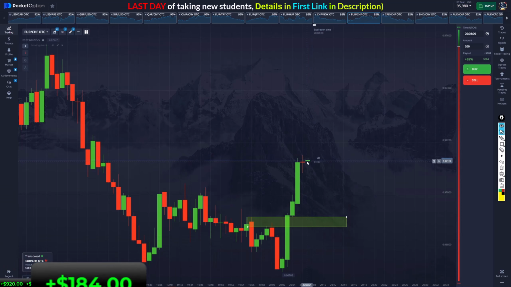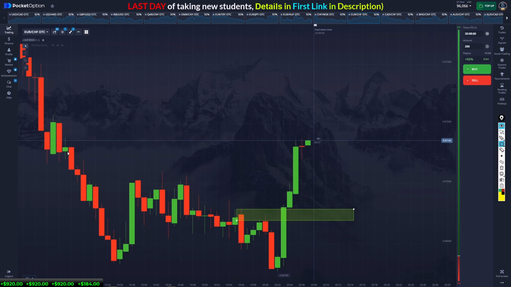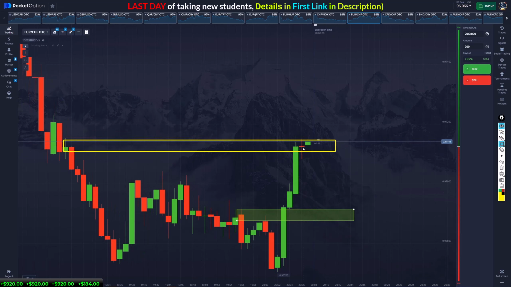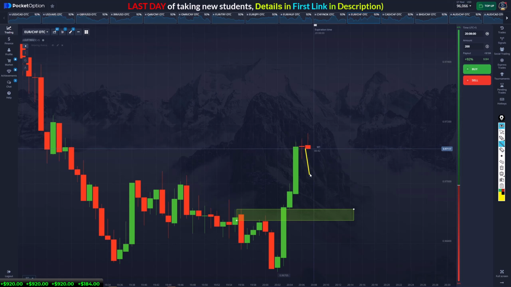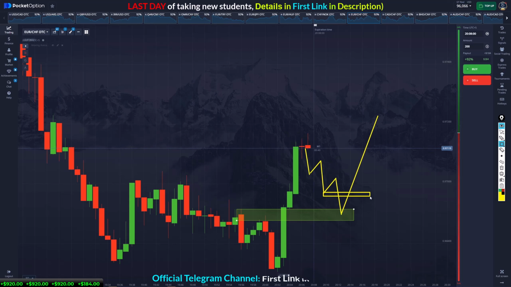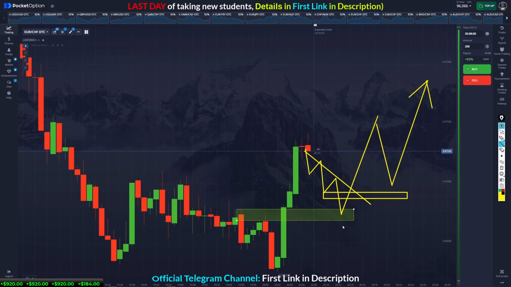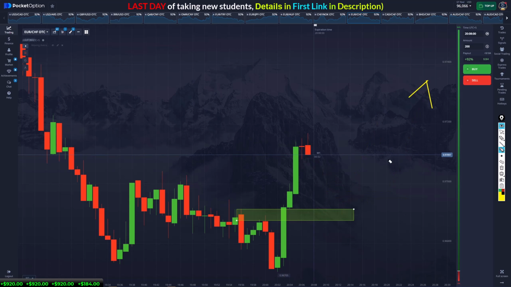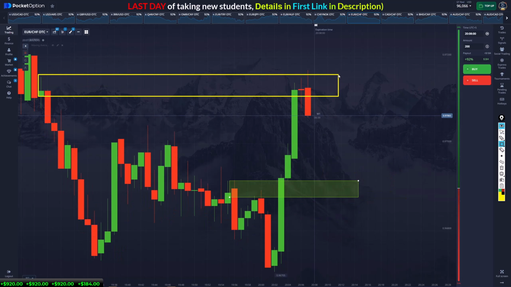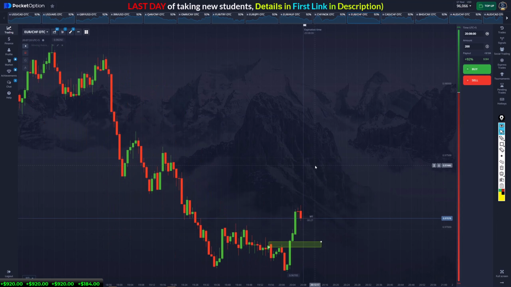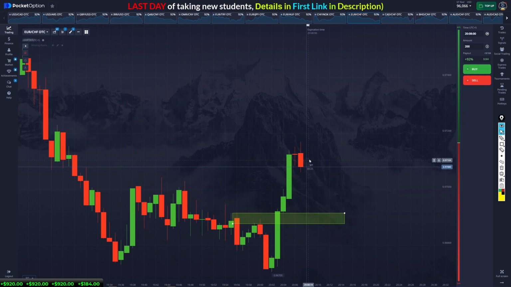Yeah, there we go. Oh my god, that was close. All right, the supply did the job. And now I'm not sure if it will hold it. If it holds it, price will eventually come down to right here, this point of interest, and then still start going up again. So this is basically the movement, creating a QM, breaking a price channel, and then like this. But I don't know if it will do it. We just need to wait and see what's gonna happen, right?